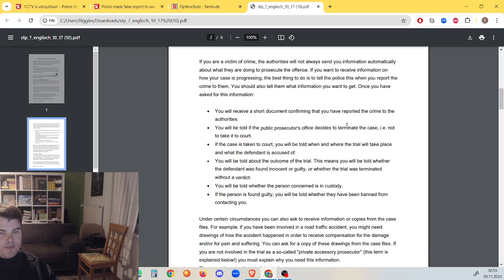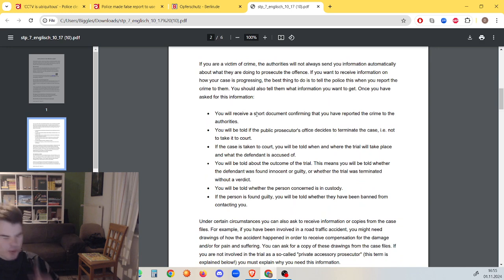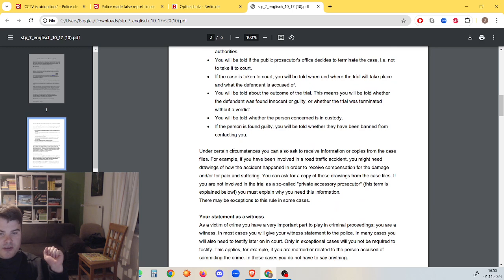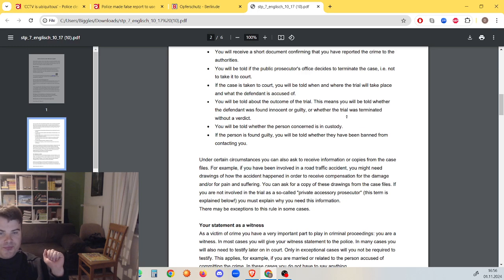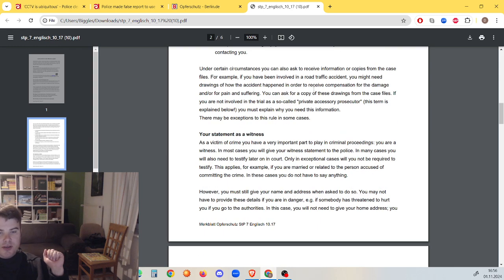Okay, let's break this down. How important do you think this is to a victim? Well, not all paragraphs are equal. And in this case, not all parts of the paragraph are equal. This is clearly a 5. This is super important. This is a little bit of Fachchinesisch, and this is 1000% full of Fachchinesisch. This is essentially trying to explain things in lawyer terms. It's one of those things that you say because you have to say, but it's not necessarily super useful for these people. Yeah, sure, this part is useful if you've been involved in a road traffic accident, but not all of it is. So I would, if I were you, focus on knowing how to say this, the different terms and words as I explained to you.